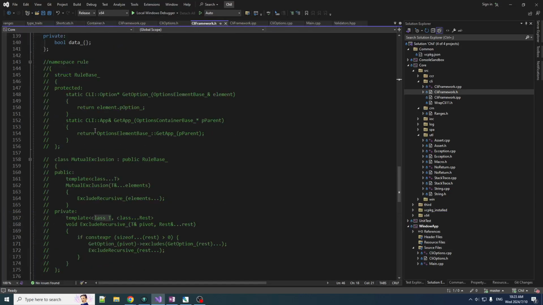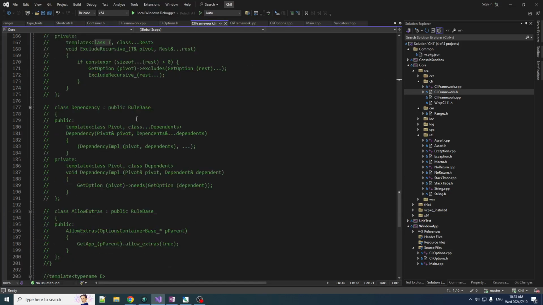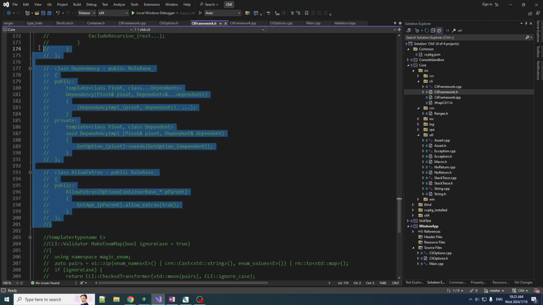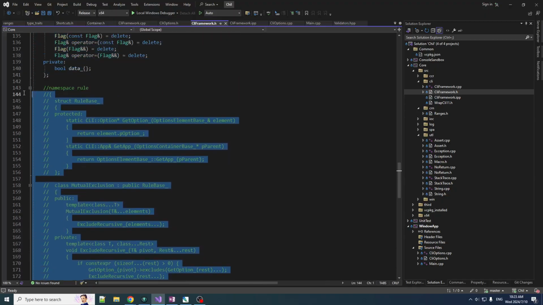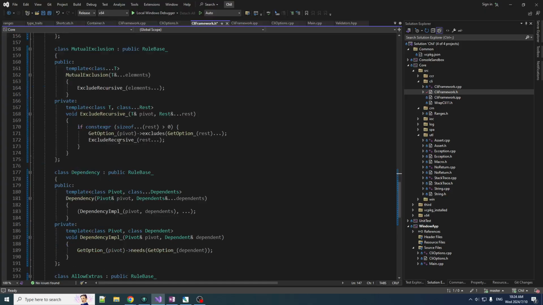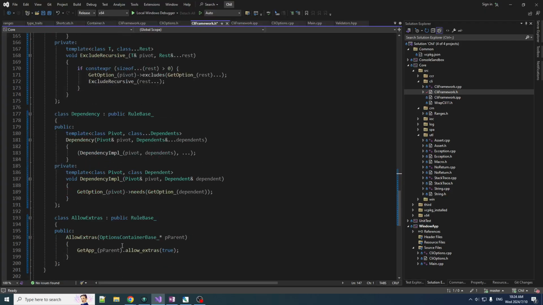All right, now we just gotta bring over the bells and whistles again. We'll start with the rules. So all of these only get invoked on construction, so we can easily move them to the IP file and everything should just work. So let's uncomment this. These implementations, there's nothing templated about them. They can go in the CPP file. These ones have to go in the IP file because they're templated. Well, not this one though. This one can go in the CPP.